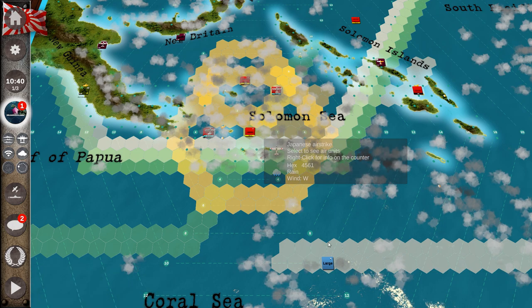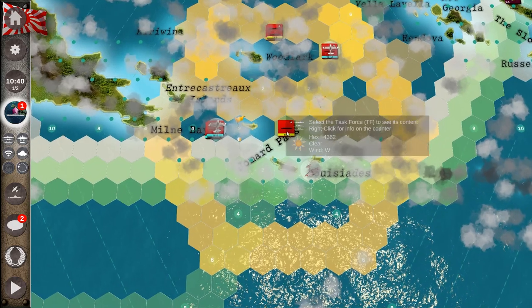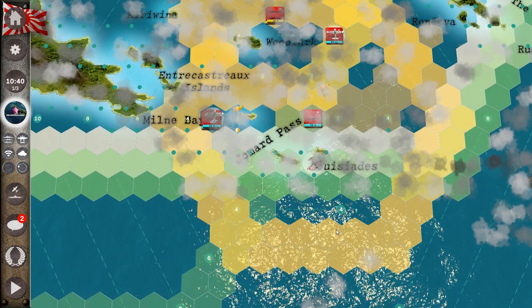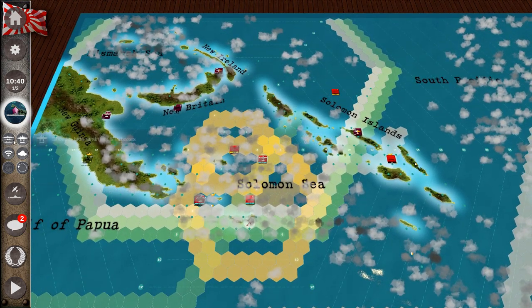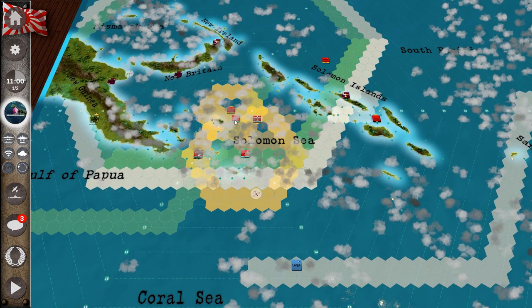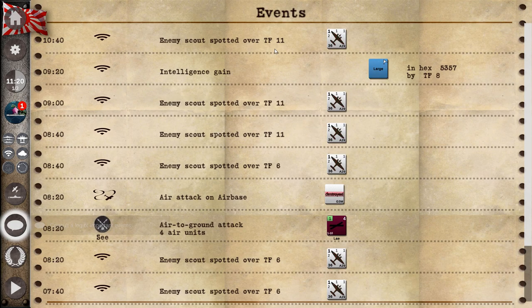Because that does put you a little bit closer, which I think we very much appreciate. But let's try to sneak back into cloud cover here at least. Yeah, that's okay. Right, you guys are going to move up automatically. These guys do need to come down here too, but just very gradually. Intelligence gain, yeah, Task Force 11.